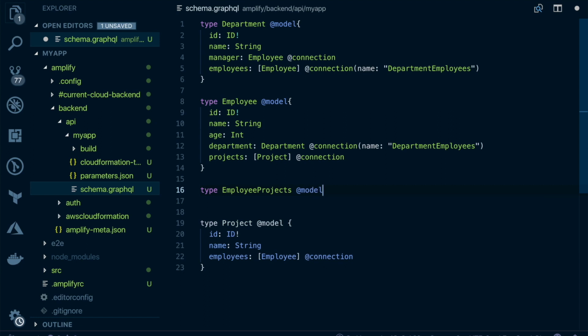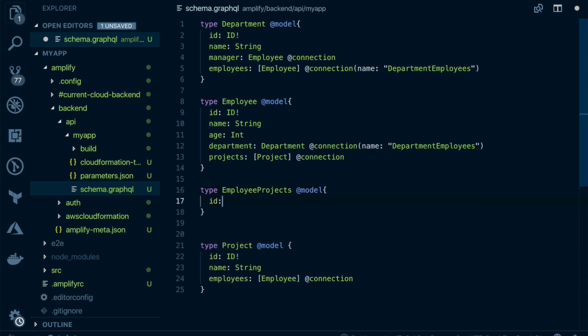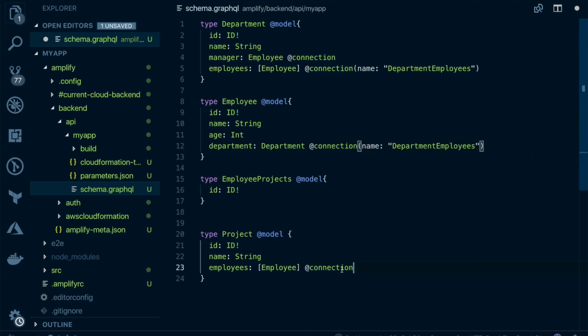Employee projects or project employees. So let's create a model here. And this particular table also has an ID attribute. And I'm going to take out these two early records, this one and this one. Okay, so we can start with a clean slate. So what are we going to do? We are going to create this particular table, the employee projects table, and create two one-to-many relationships: employee table to employee projects table, and another one-to-many relationship from project table to employee projects table. So let's create that, shall we?